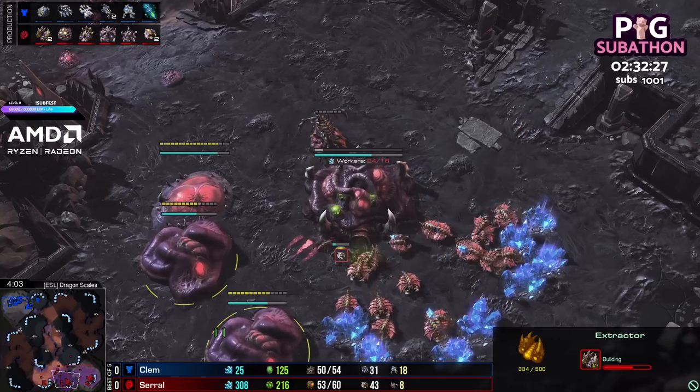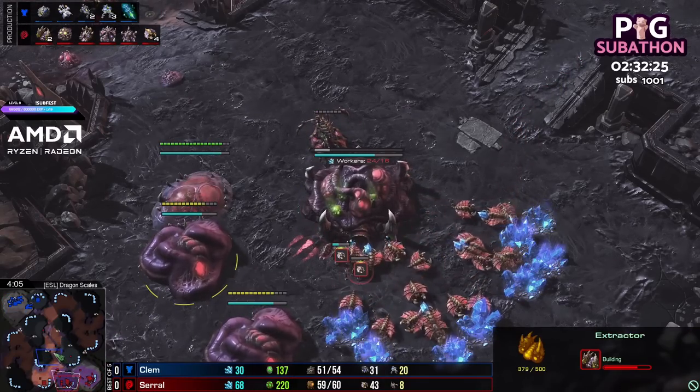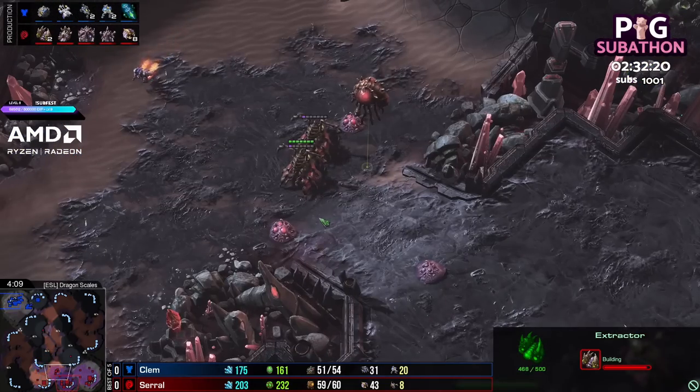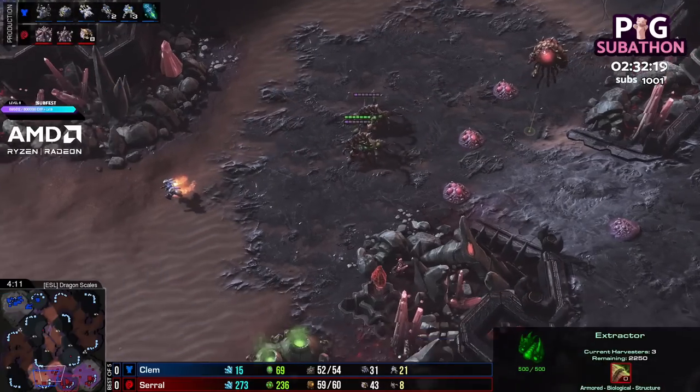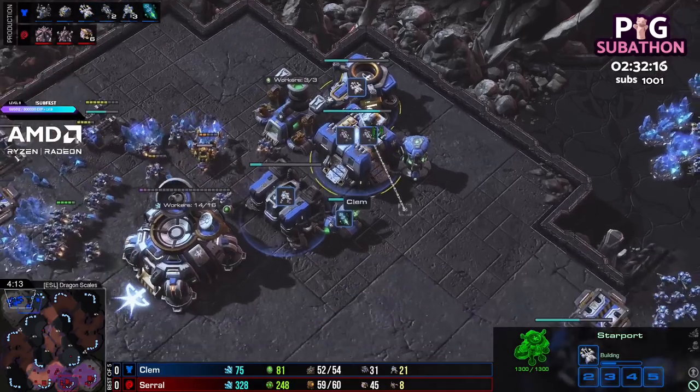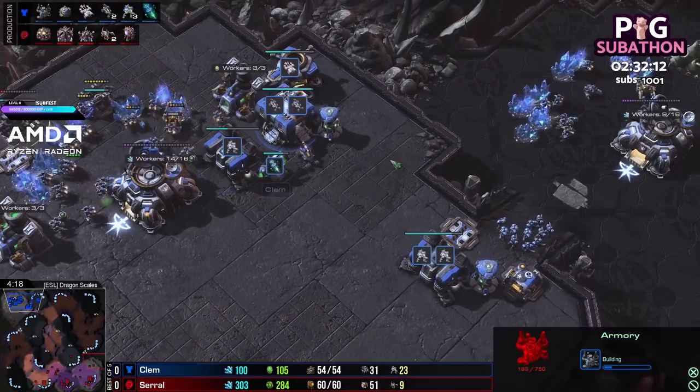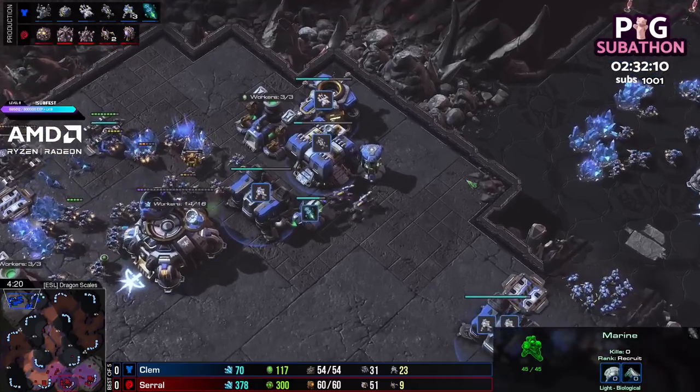Now, he's going to go for second and third gas. Serral could turn this into a big timing attack as well, but that would not be a bad way of doing it. He definitely needs to build roaches from about 4 minutes 30 onwards, knowing that there is indeed a double drop coming. But wait, wait, Clem's going for a Hellbat timing. Oh no, this is a disaster for Clem, guys.